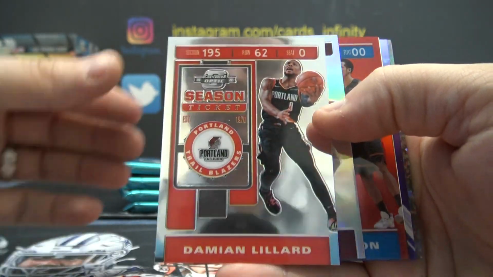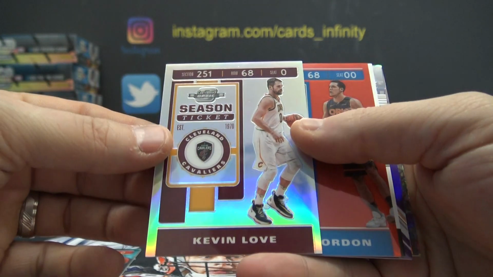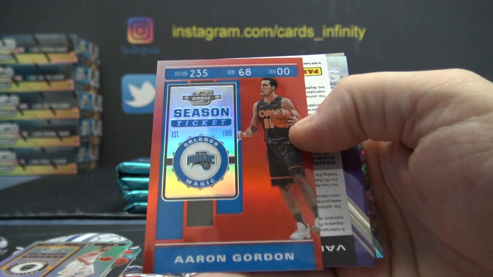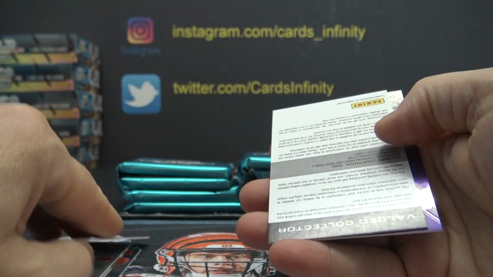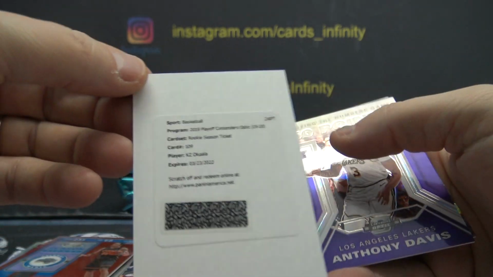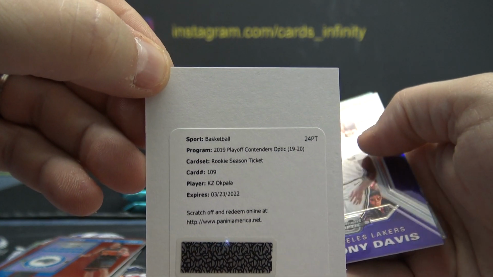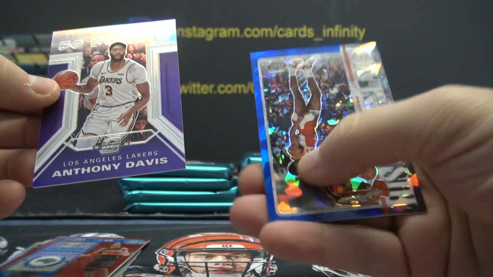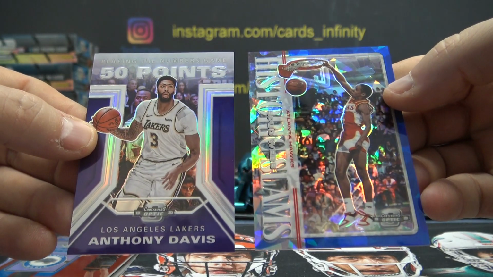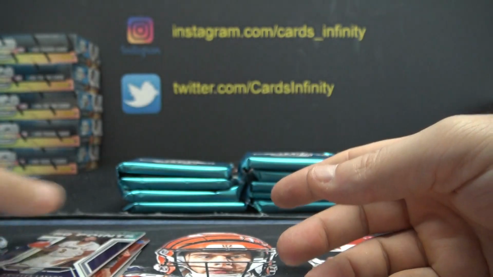Damian Lillard will start us off. Kevin Love, silver for the Cavs. Aaron Gordon, red. That's right, reds aren't numbered. And KZ Okpala, rookie season ticket. That's the non-numbered version. Waste of packaging. Yeah, they do. Well, some of them they do that for design, I guess. Anyway, Spud Webb, dunking, and AD.